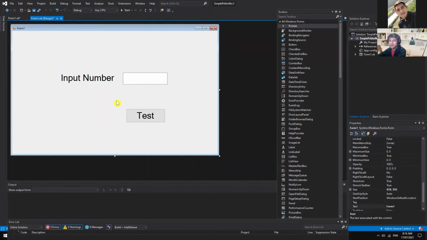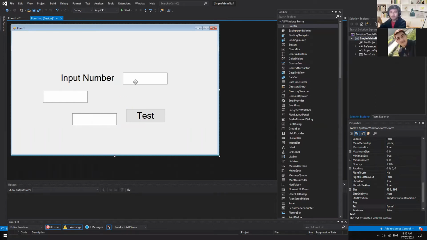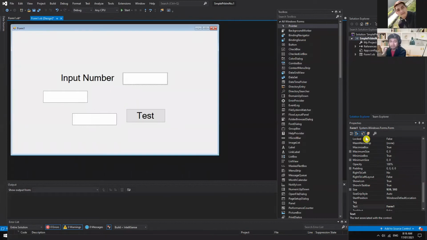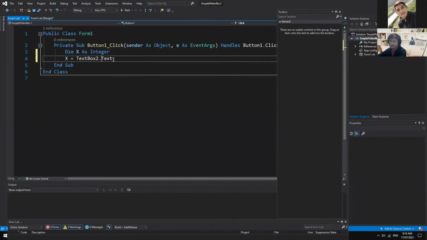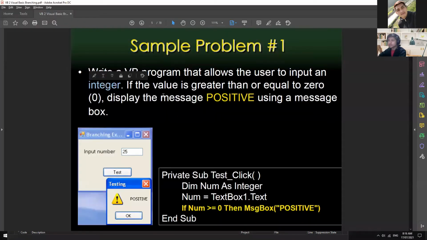Because there are some cases wherein we put so many text boxes but we only need 2. With that we are assuming that it's TextBox1 and 2, but it is not. So we have to double check what is the real name of that text box, or that specific component. In here we have TextBox2, TextBox3, and then TextBox4. Of course, I'll only use one, so I just put here TextBox2.Text.